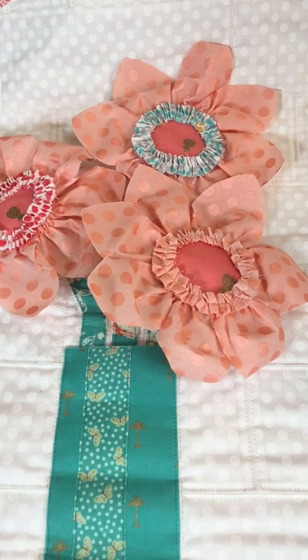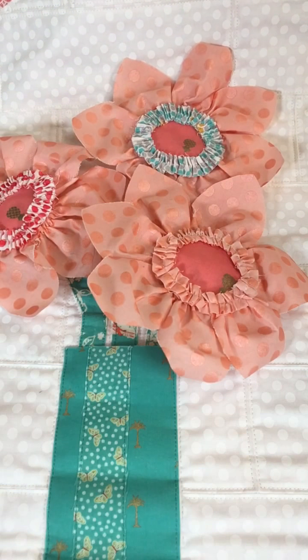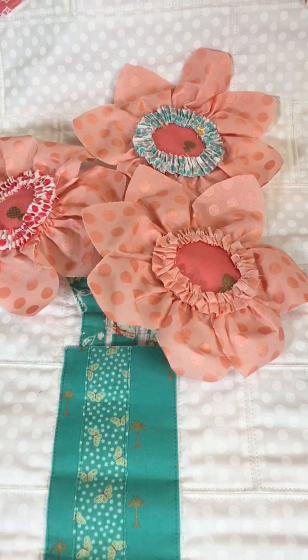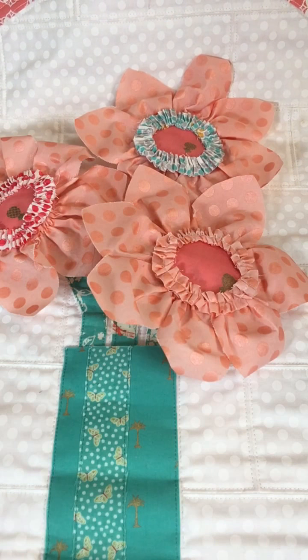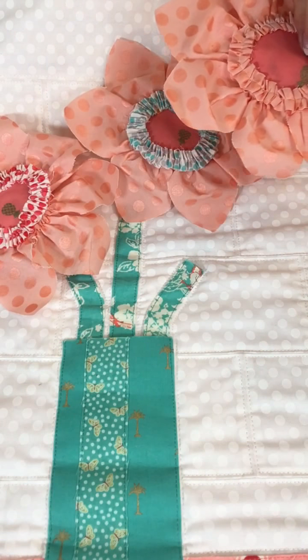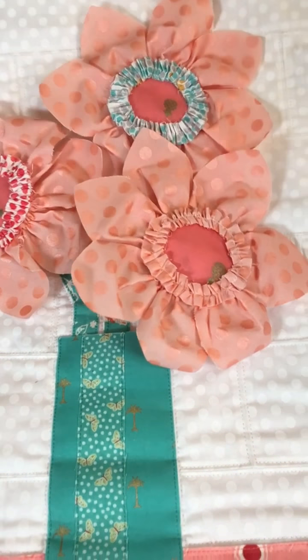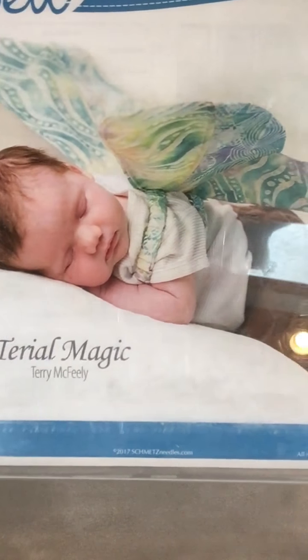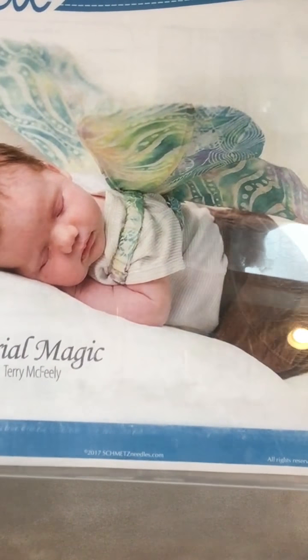I created Terri Real Magic for 3D art that I was doing, and I couldn't get the results I wanted because fabric was wimpy and it frayed. So I created Terri Real Magic so that I could do my three-dimensional art. Terri Real Arts has eight flower patterns, two quilt patterns, and a fairy wing. This is one of the quilt patterns — these flowers are in stem pockets so you can change out the flowers if you want. Our flower patterns are easy to follow. This is a rose. My fairy wings are my favorite — this is one of my granddaughters wearing the fairy wings in a baby picture. Check out our patterns at TerriRealMagic.com.